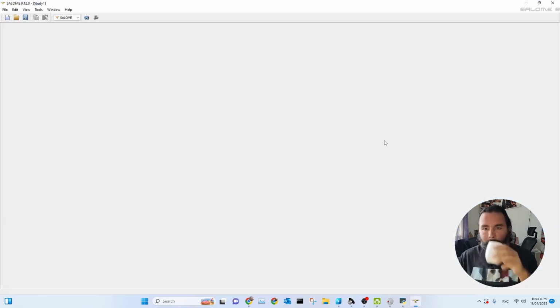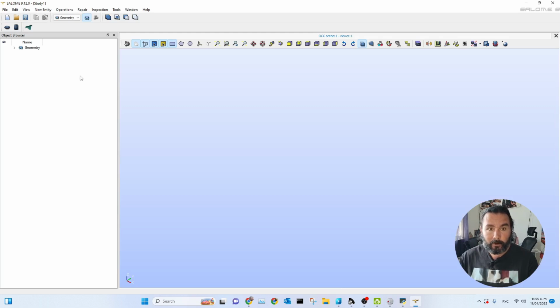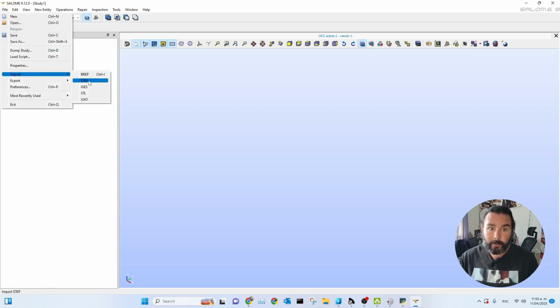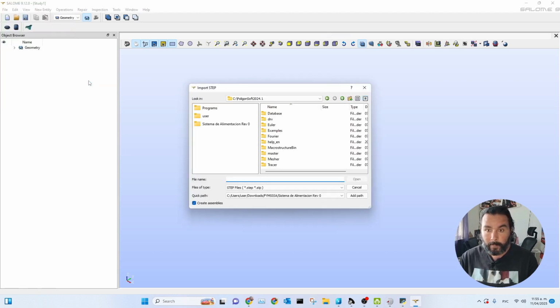They're done. The first thing we need to do here is switch in this top tab to the working mode with geometries. The parameters open up. We don't have any geometry loaded yet. Let's do it. Click File, Import, and select the step format. Here I will go to the folder where I have my files saved. Let's start with example number 1.